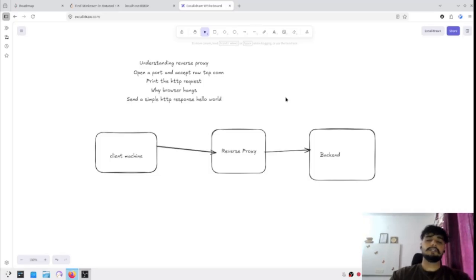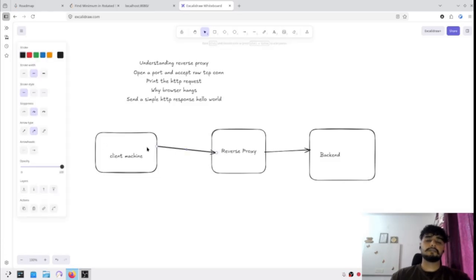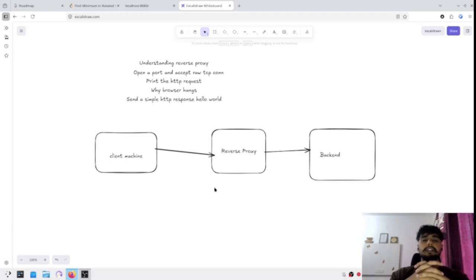To build a reverse proxy, we just need to open a port here, which will accept the request from the client, and we need to open a port here, which will forward this request to this backend. And we might need to parse this request to know some things. For example, when we build a CDN, we might be interested in the HTTP headers, for example connection keep-alive and the GET request. So we might parse this request and store some values in our reverse proxy, so that the next time this request comes, we can cache it instead of just forwarding it to the backend.